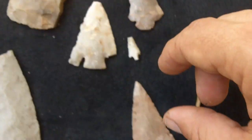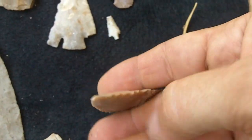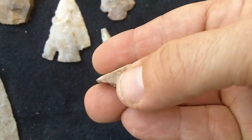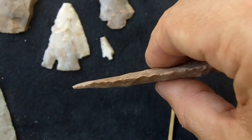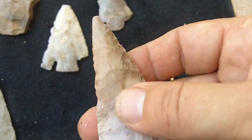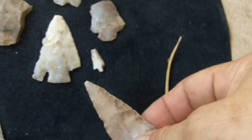I divided these up. This is my very first artifact that my mother actually bought me — the very first one she got at a yard sale. It looks like the top part of a knife; it's been snapped off. It's got some patina and some mineral deposits on it. But it took me forever to be able to duplicate this type of edge. And you see this kind of edge on many artifacts, as you'll see.